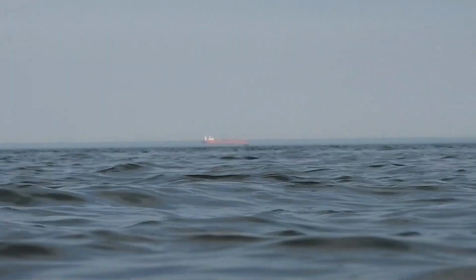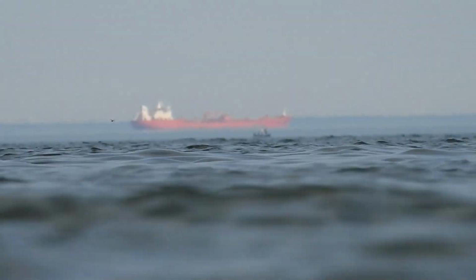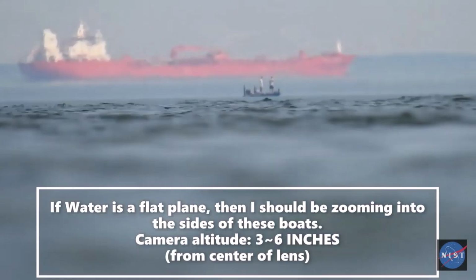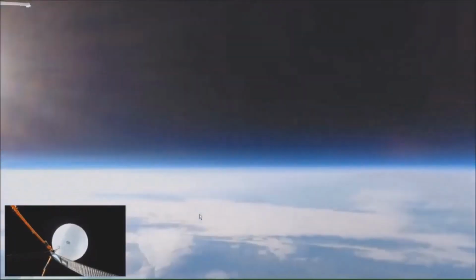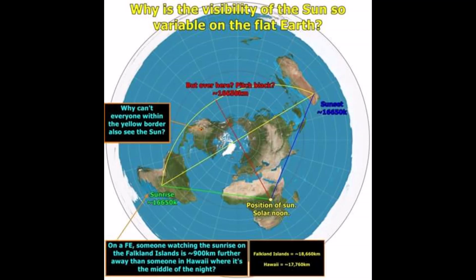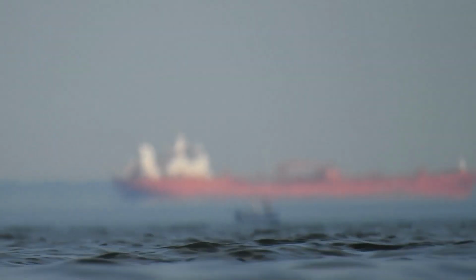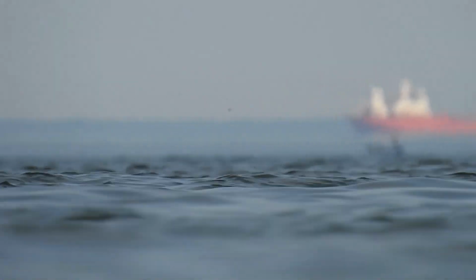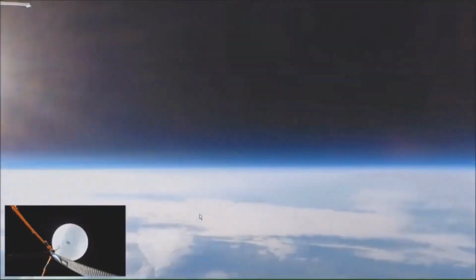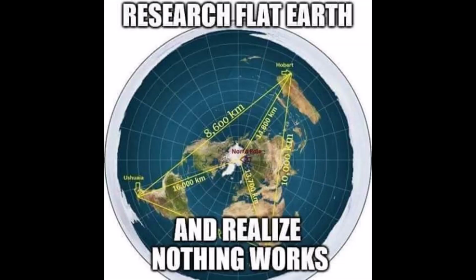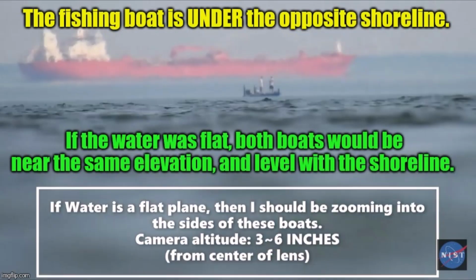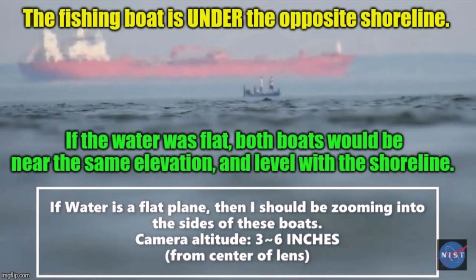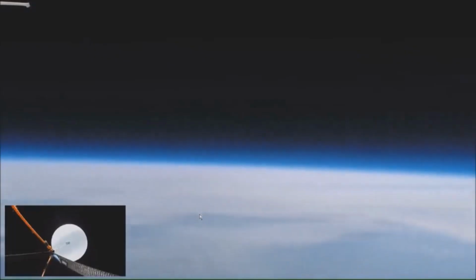It's just a matter of finding a vessel that's the right distance away, and you can see that water's concave. Earth is not concave. They're approximately halfway between me and the opposite shoreline, and because they're the appropriate distance away, they're appearing in the dip in the middle. Earth is not concave.